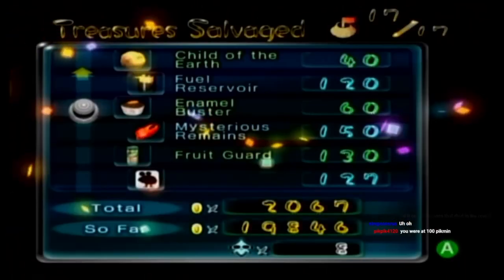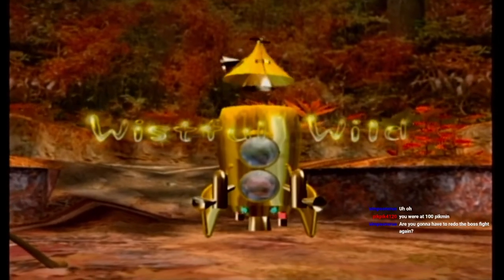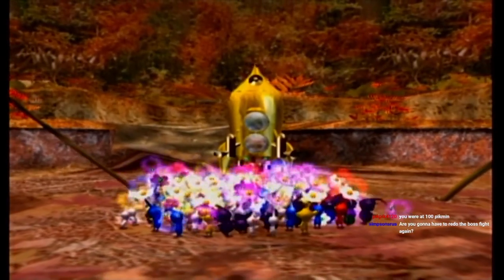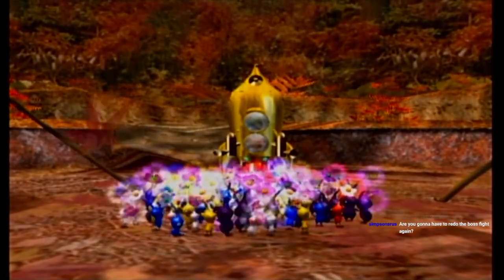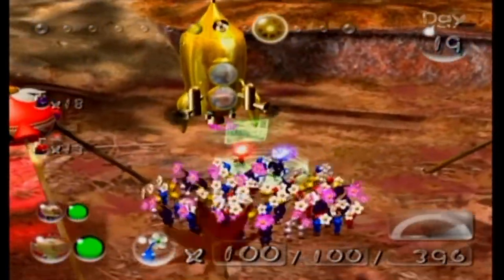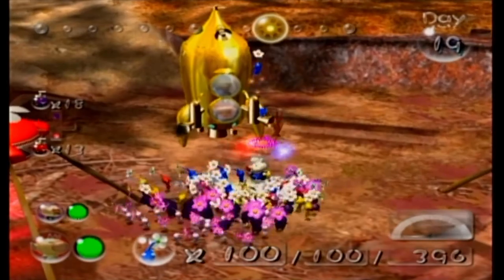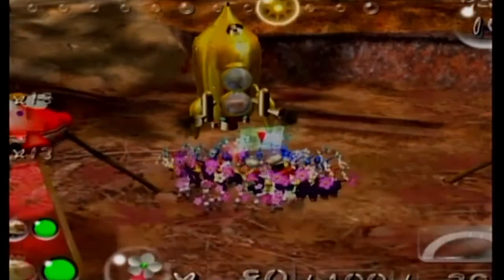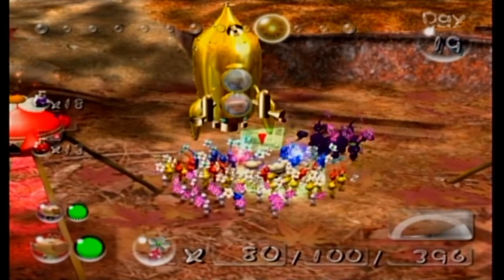Okay, hang on. I'm not going to save. I want to see if I was at 100 Pikmin. If that's a glitch, then I'm going to see if I only have 92 Pikmin now, in which case I'll just redo the boss. But if I still have 100 Pikmin, then that's a glitch, and I'm counting that I beat it. Yeah, I still have 100 Pikmin, so that's just a glitch. You're such a liar. I'm not redoing that. I didn't lose any. What I will do, however, is put my purples back in so I can get a new batch that are all flowers.